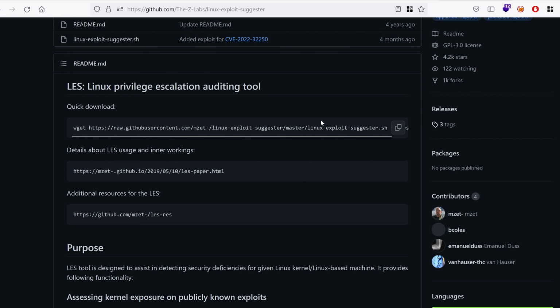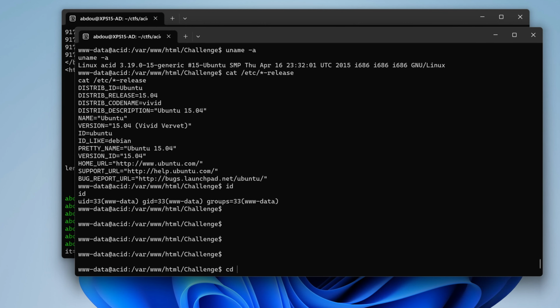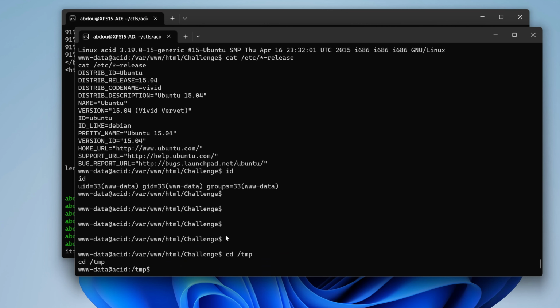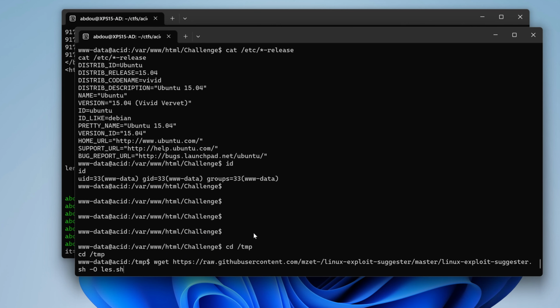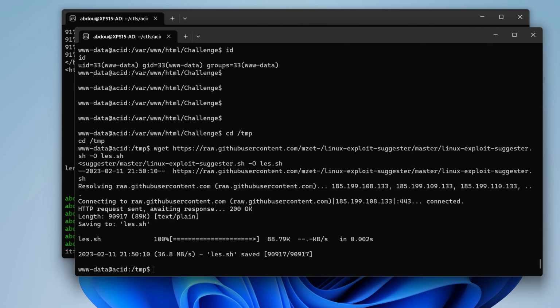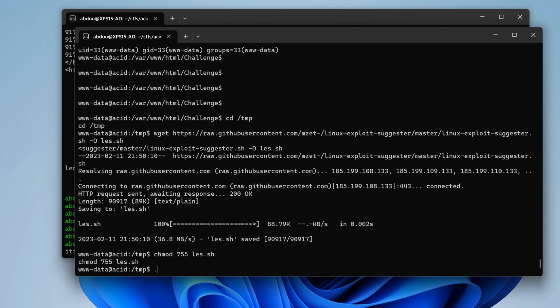It says here you can download the script and output it in a file called les.sh. Okay, let's do that. Maybe let's go to /tmp and then paste it. Perfect. So what we can do is chmod 755 to make it executable and run it.